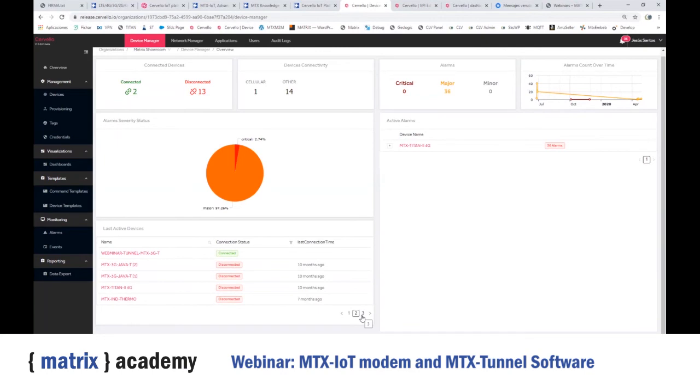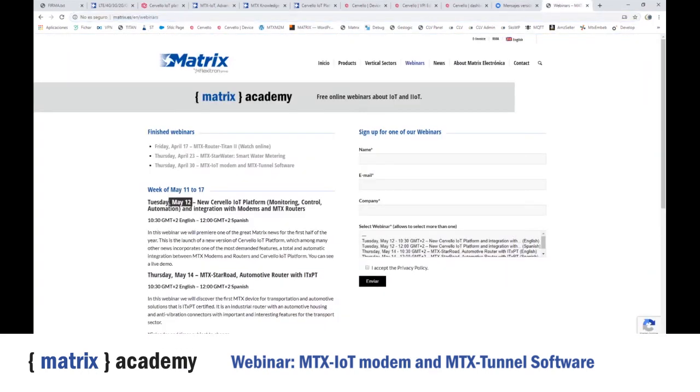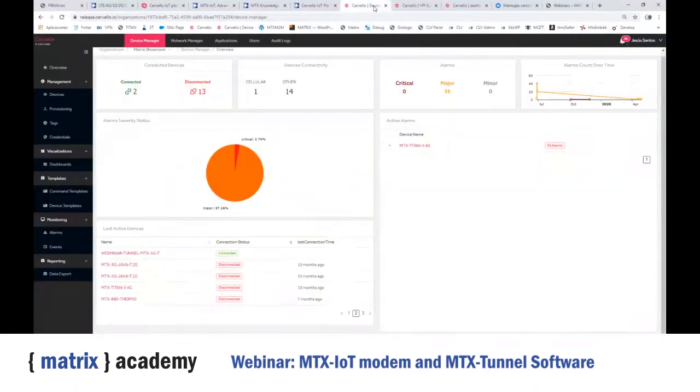First, just to comment that this Cervello is going to change very soon, and we have a very important presentation on May 12th. Okay, so please write this date on your paper. It's the great news for this year. It's a new version of the Cervello platform. We are using the old one, and it will be easier to integrate Cervello with MTX devices, because the way to program will be easy. Let's say, just connect the MTX to the power, put a SIM card, and everything will be here.